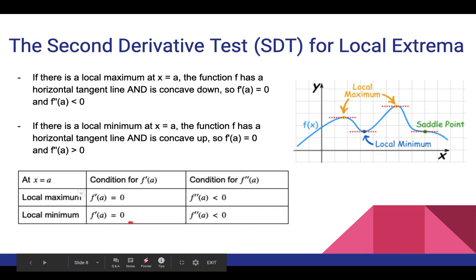And then for a local minimum, again we have a horizontal tangent line, but now we also have the condition, and this is actually a typo, that our second derivative must be greater than 0. So put a greater than sign right here, not less than. Our second derivative must be greater than 0 in order to ensure the concave up portion of our requirements. Please note that both these conditions must be met for a local minimum or maximum to occur. So if we have a concave up region but not a horizontal tangent line, then we don't have a local minimum at x equals a. These summarize our conditions for how we can apply concavity to a function. We'll apply the second derivative test to problems in class tomorrow as a collaborative effort.